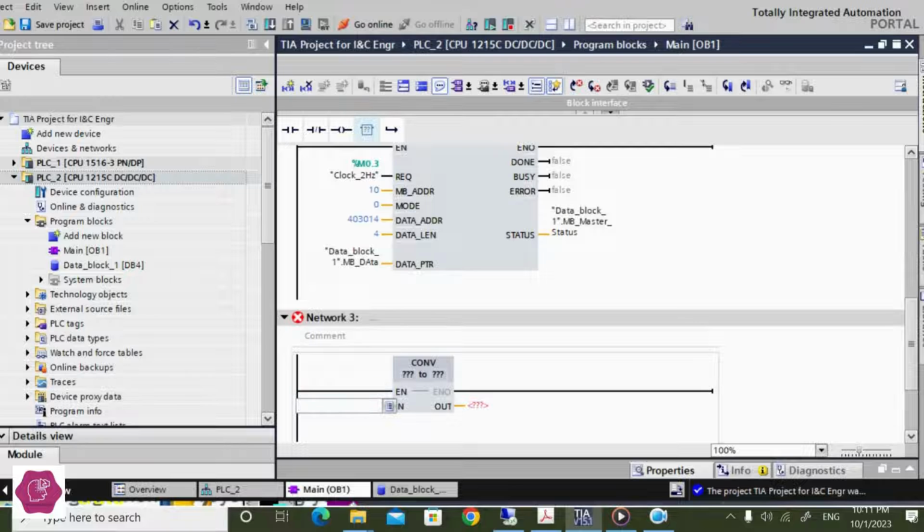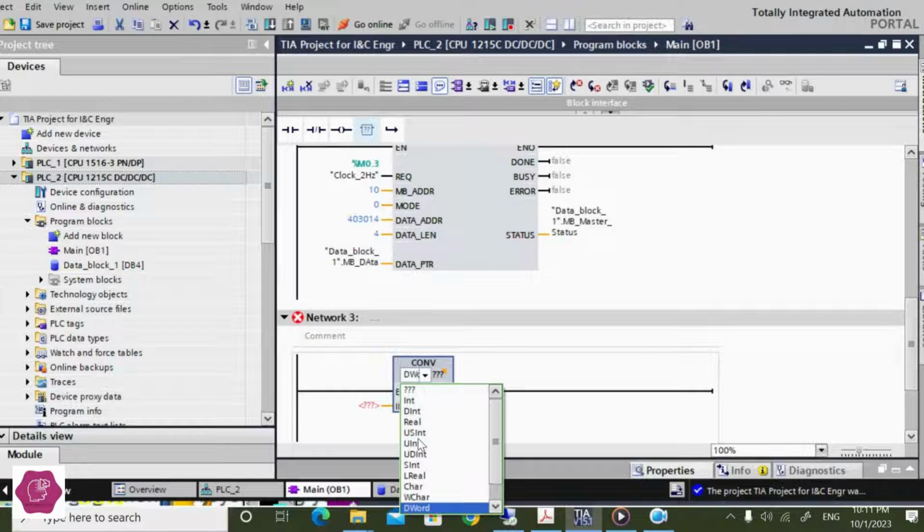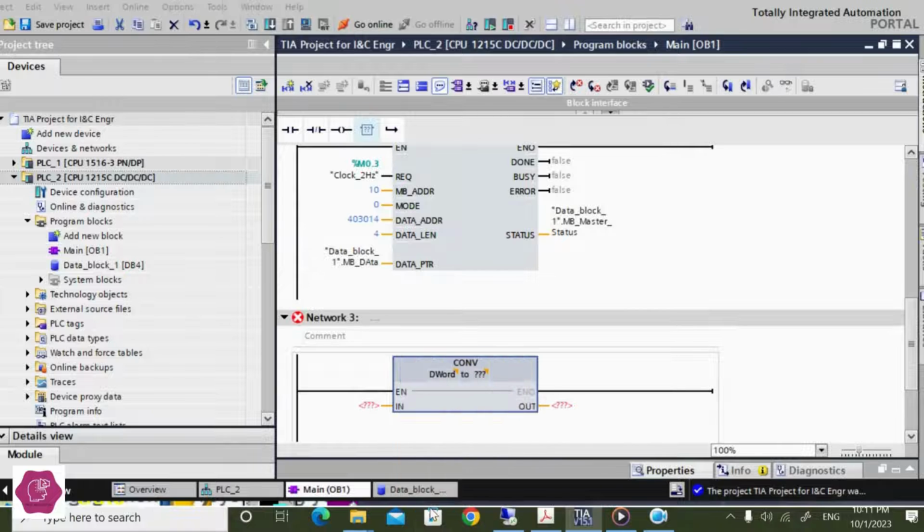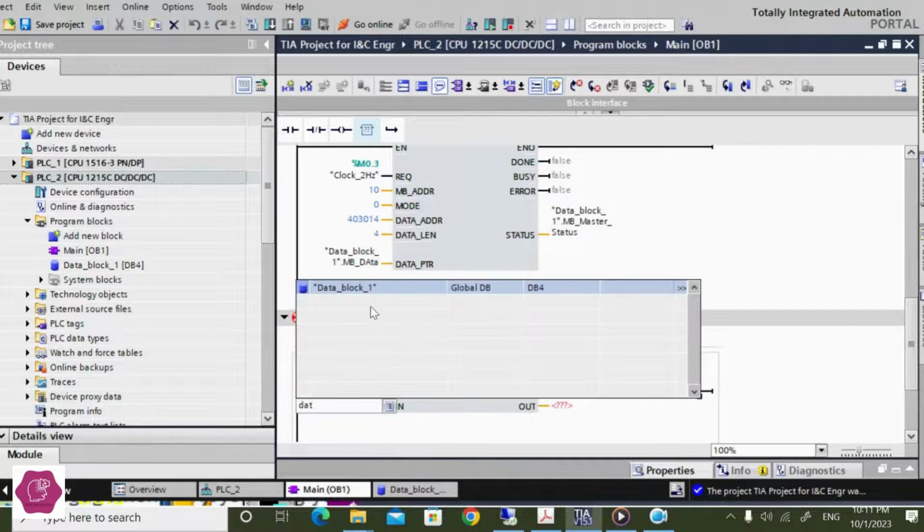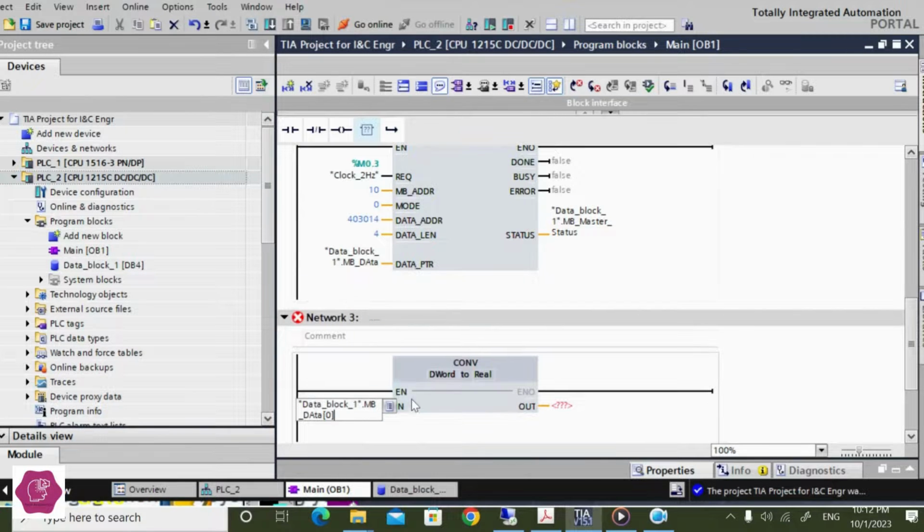Here is double word and here is real. And here is your data block 1, this one. If you want to convert this double word, go. And here will be your data from the weighing module over Modbus. That's it.